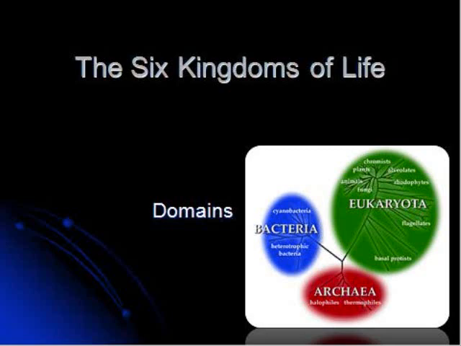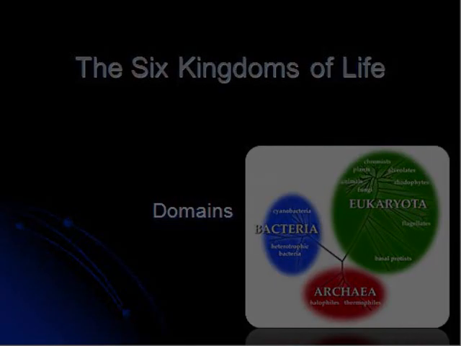Four of the six kingdoms all belong in the domain called Eukaryota. And this domain has the kingdoms that have really advanced complex cells. Each cell in this kingdom has membrane-bound organelles. They're very large and dynamic. And the other two domains, archaea and bacteria, are bacterial kingdoms. Each kingdom has what are called prokaryotic cells, which are very simple and do not have membrane-bound organelles.